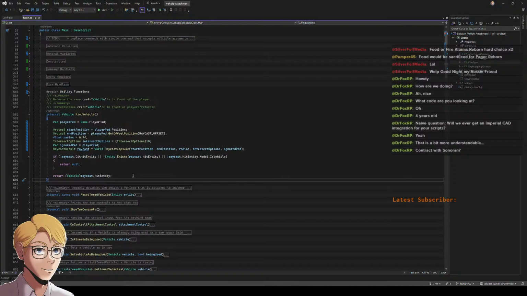I haven't used Imperial CAD, but given it's a CAD, I'm assuming there is some functionality to create a call, for example. Let's say there's a building fire, right?